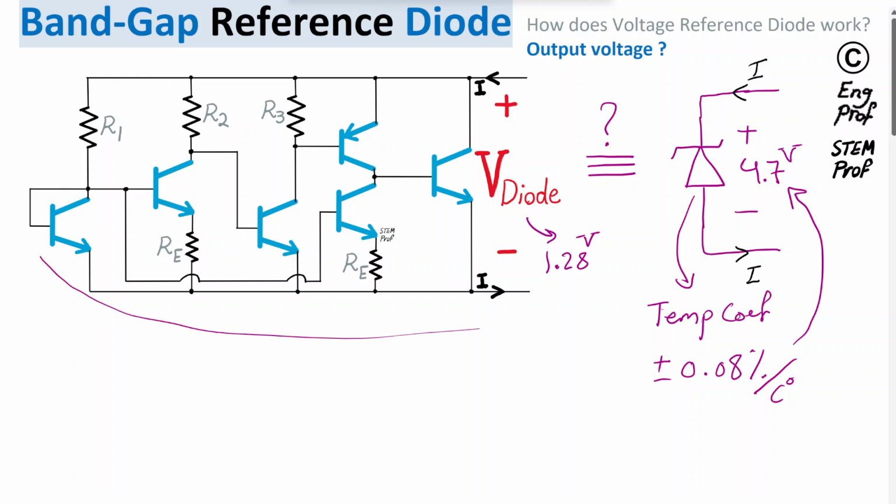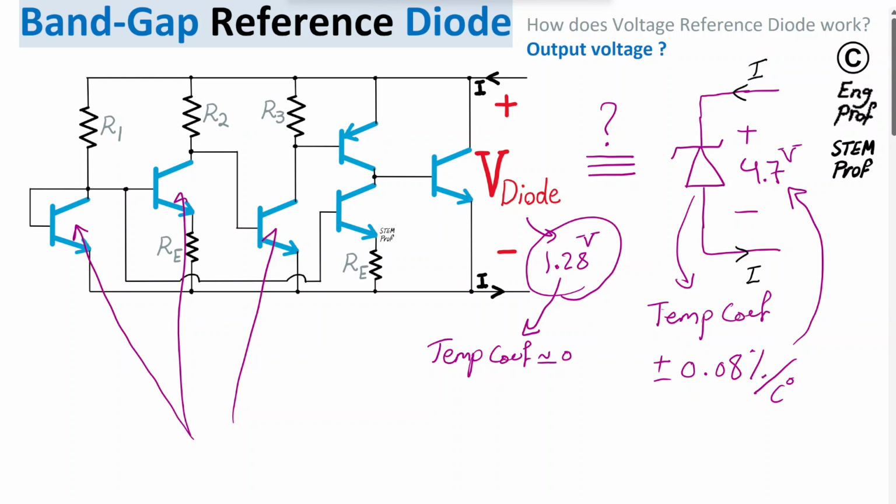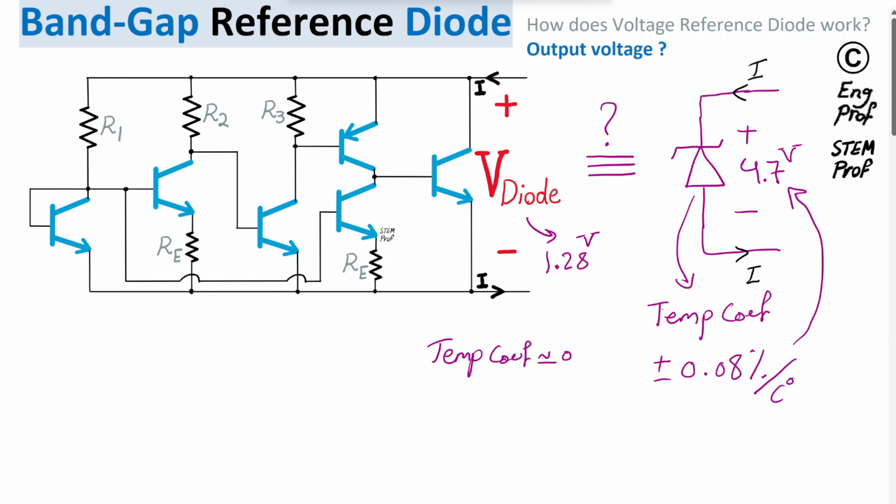Contrary to that, this voltage reference diode is designed in a way that the voltage generated across these two terminals has a temperature coefficient nearly zero. So the expectation is that over a change in temperature of the junction of these NPN bipolar junction transistors, or BJTs, the change in the value of 1.28 at the output will be very minimal. That's the idea then. Okay, so to see how this is possible, let's see how the circuit is working, and then I'm going to find and compute this 1.28 volt quickly.